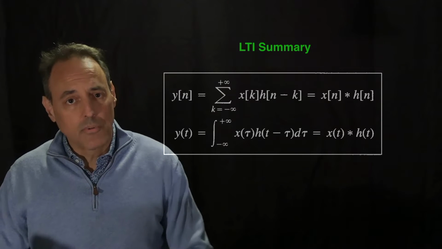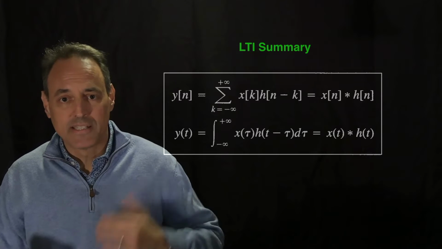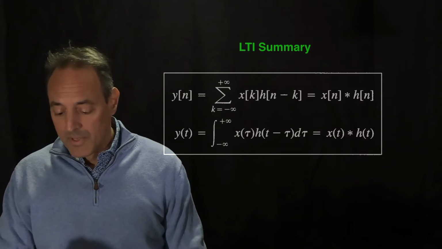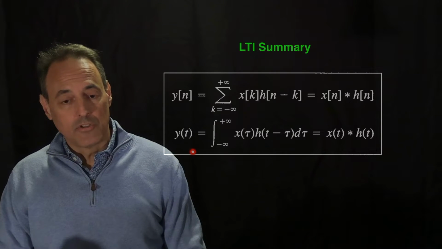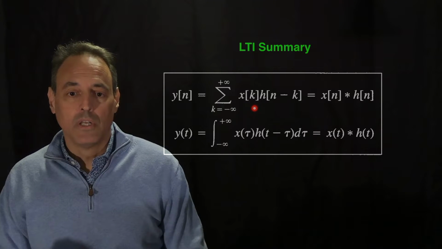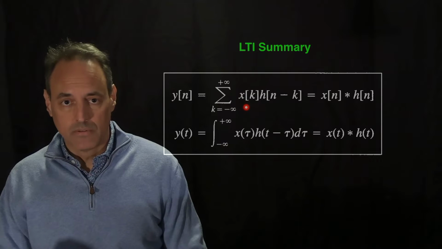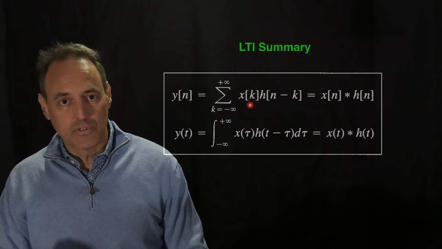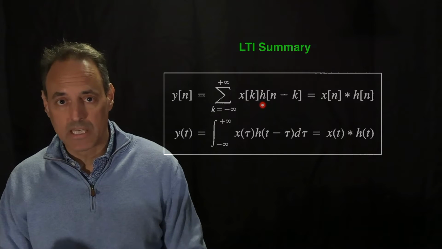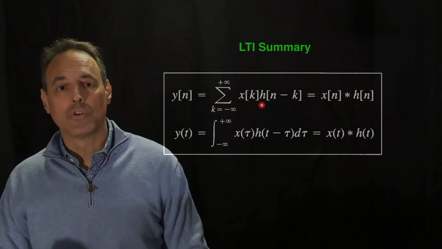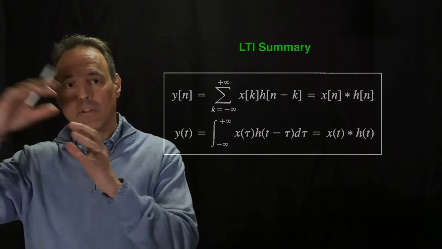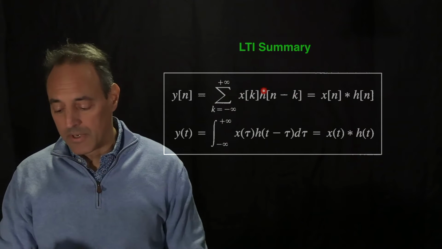So first of all, just as a reminder, this is your LTI summary, your linear time invariant system summary of solutions. Whether I'm in the discrete case or the continuous case, the way I get a solution is I take my input signal. The input signal induces a response, which is characterized by H, and if it's time invariant, it does not matter when I kick it, I get the same H. And so I integrate over this, where every time I kick it, I get the same response, and I add these all together in a sum.